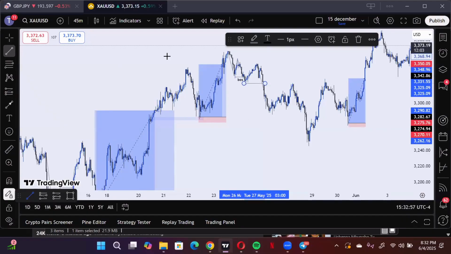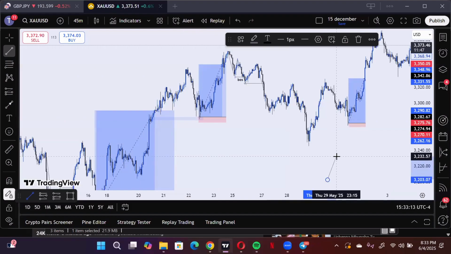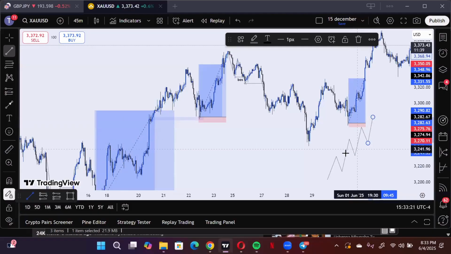See, so break of structure is markets being on a particular trend, but it's going to keep breaking key levels, but it's going to still maintain that trend that it was on before. That is what break of structure is. But when it comes to break of structures, I don't just trade regular break of structures. All these single break of structures, these higher highs, higher lows, then a break of structure, higher lows, then a break of structure. I don't pay attention to these ones because these are just what we call single break of structures. When market just keeps breaking one singular break of structure, that's what you call a single break of structure. I don't pay attention to single break of structures. Why? Because they don't really give me enough space to look for entries and get in.